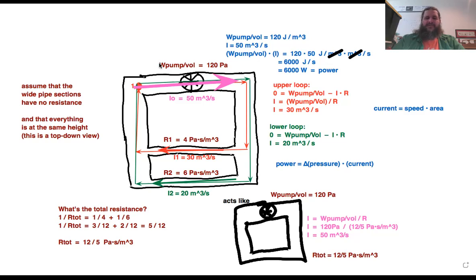Regardless of whether the delta pressure is from a pump or from resistance, that change in pressure, I mean, really it should be change in total energy density. But usually the energy density we care about is the pressure. So in general, power for some section of pipe can be calculated as the change in energy density for that section of pipe times the current flowing through it. That tells you how quickly a pump is delivering energy to the fluid system, or how quickly a resistance is removing energy from the system. Any other questions on that?